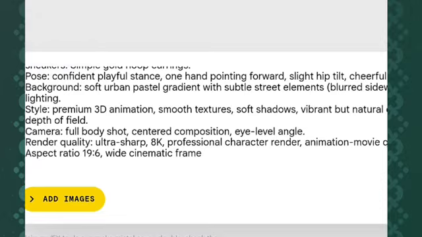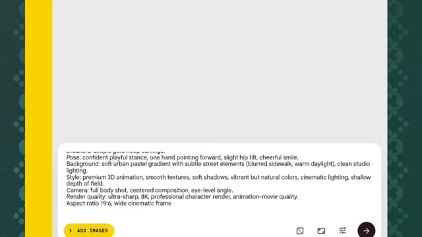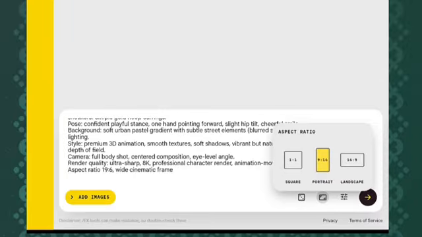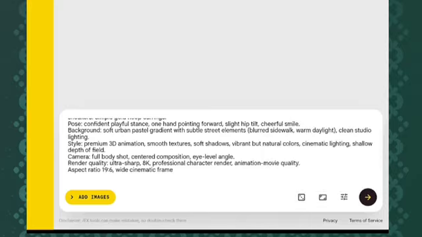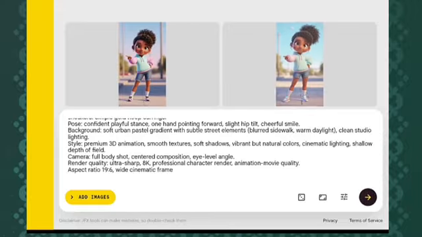Now when you paste the prompt, the next thing you are going to do is to select your video ratio here. As you can see, you select it on 9:16. Now the next thing you are going to do is to click on generate. When you click on generate, it's going to generate the image for us. It's going to generate it perfectly the way we want it. So let's just give it some minutes.